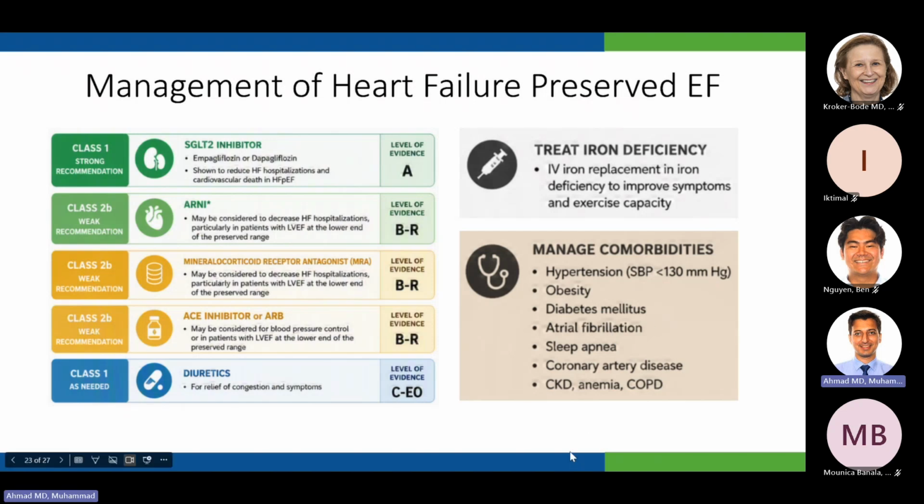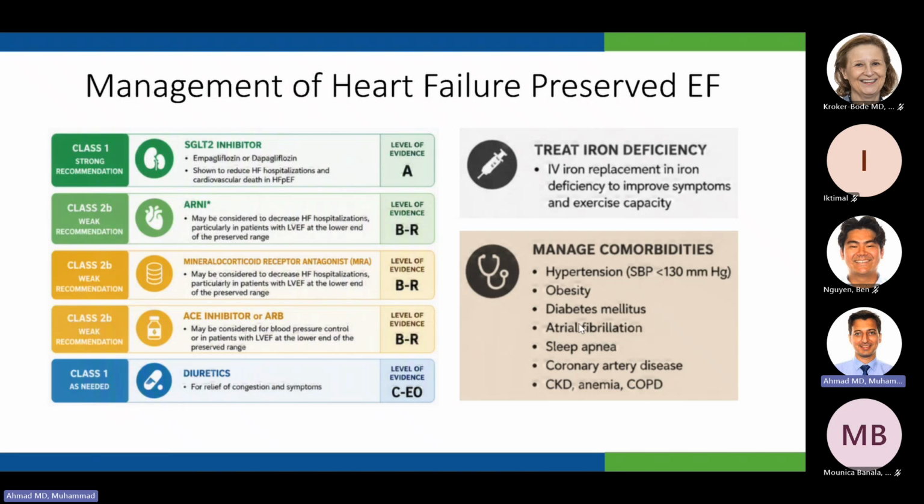The reason the data on HFpEF is muddy is because the etiology is so different from patient to patient that you can't get 300, 400 patients with the same etiology and test them. When you get 300 or 400 patients with HFpEF, they all have different problems. So the goal now is to treat all those problems, manage the blood pressure to around 130 or so, manage the cardiometabolic obesity. If they have it, start them on a GLP-1. That has tremendous data supporting its benefit in HFpEF.